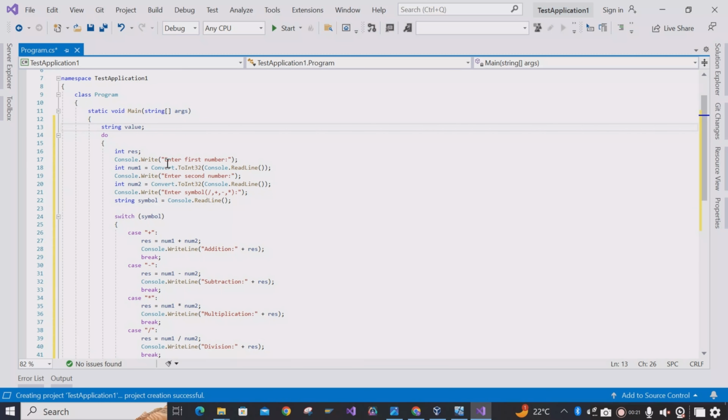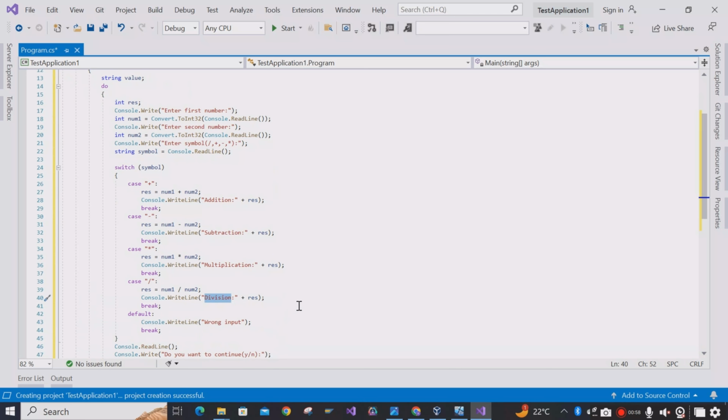So here they have taken one string variable value. Then in the do-while they have performed all these steps. First they are going to print enter first number, then read line, then enter second number. Actually they are going to do some calculator operations like addition, subtraction, multiplication, division.